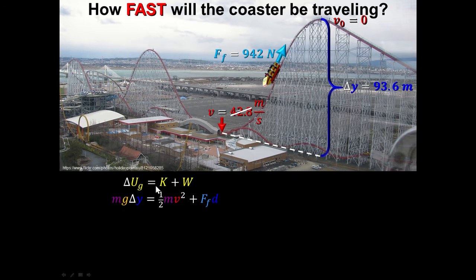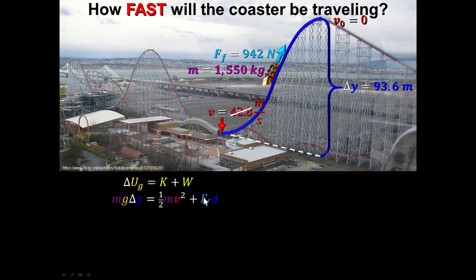So that's the physics. Now we plug the numbers in. And notice this time, though, that mass does not cancel out. There's a mass here and here, but to cancel mass out, we would need a mass in this term as well. So let me give you the mass of this. And that makes sense because if that roller coaster was empty and it still had this much force on it, well, that would affect its motion a lot more than if it was a very, very massive roller coaster.